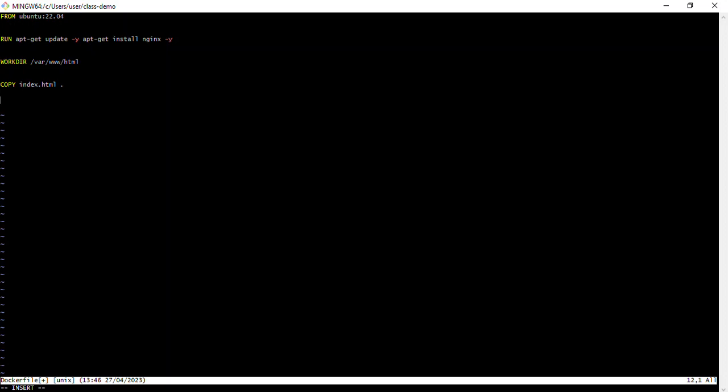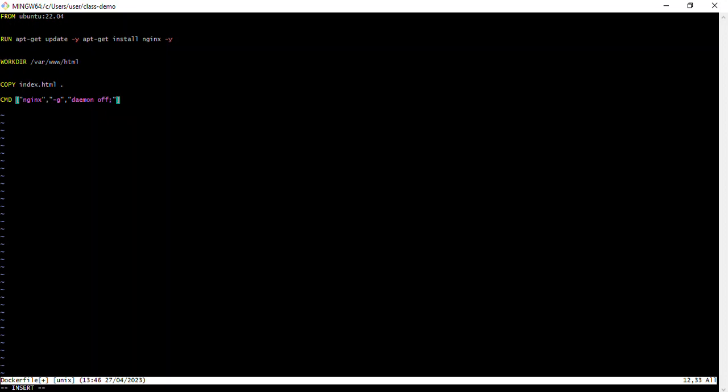All right, so after this copy command, I would like to have a cmd command, and I will give space, open brackets, and I'm gonna open double quotes and type nginx because we're using nginx web server, right? So nginx, and I'll close this, and I won't give any space. I'll type comma, and then the daemon off option, and then I'm gonna enclose this and close the bracket. So what will this cmd command do? This command will set the default command to run when a container is started from the image.